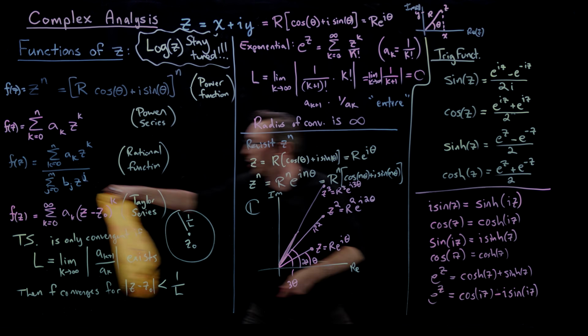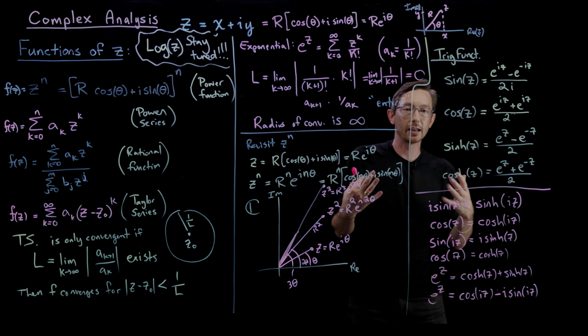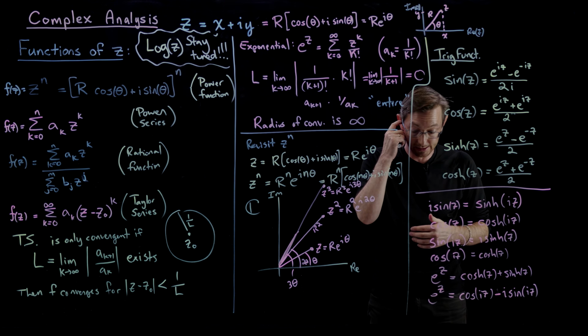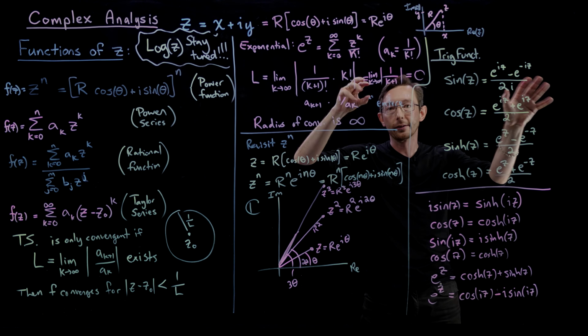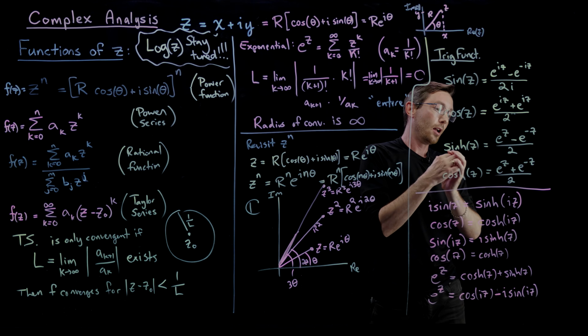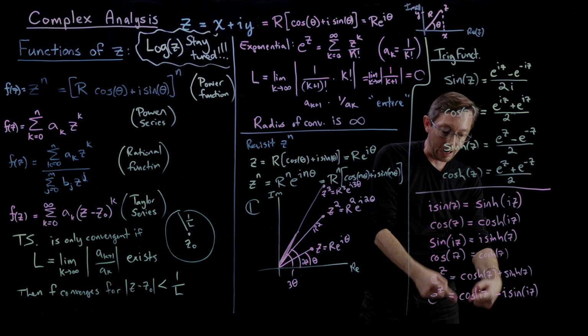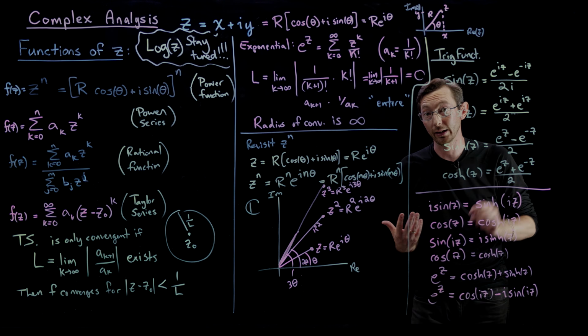Okay, and these are all things that if you were taking a whole class on complex analysis, this would be like homework 1. Verify all of these different relationships. Check that the Taylor series is convergent everywhere. Find out and derive all of these identities just so you're really, really good at manipulating these.